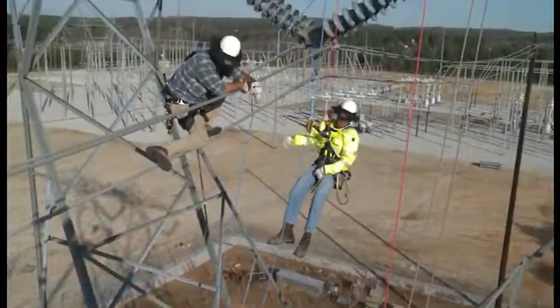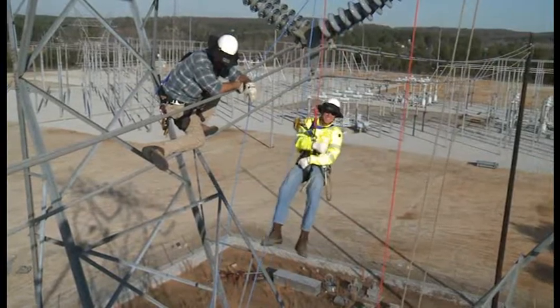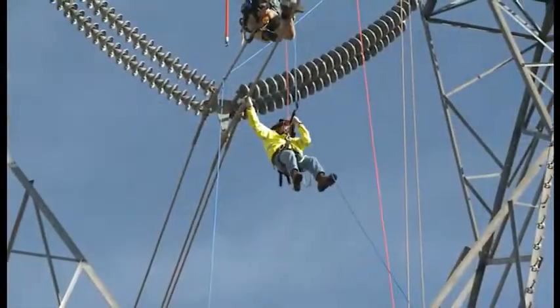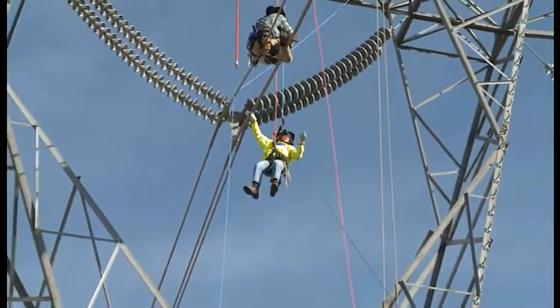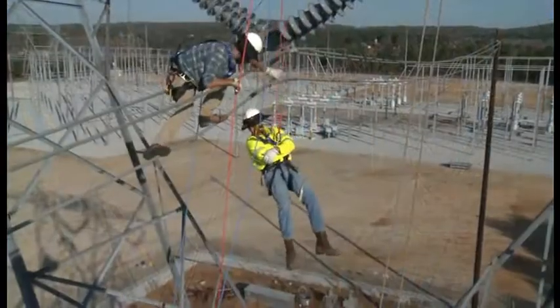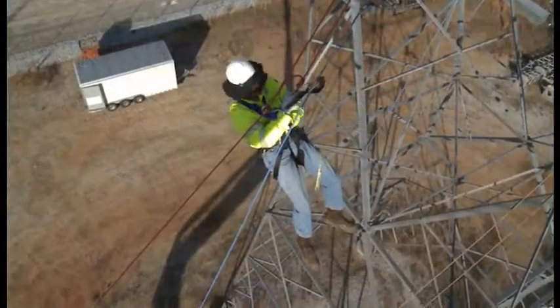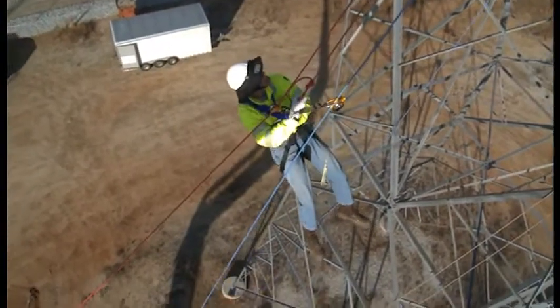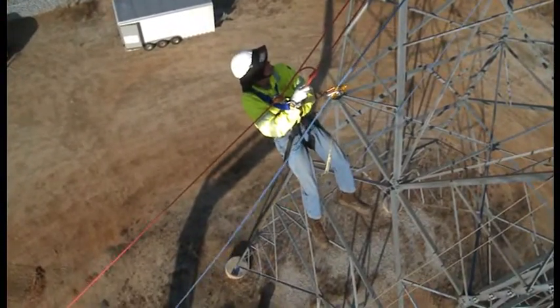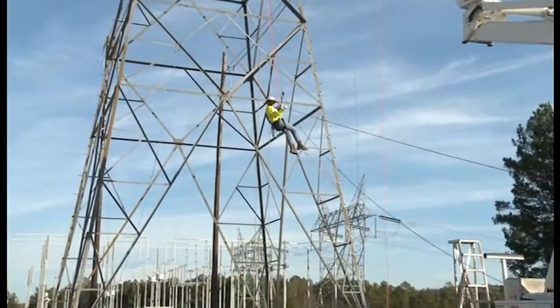The next scenario is where he's already made it to the insulator and he's clipped into the red rope — the one provided from above. He's right by the insulator and something happens where he falls off, and now he's hanging from the red rope. We go out beyond the tower and put a tracking element that tracks him out in front of the transverse face of the tower, gets him away from danger, then we track him to the ground, break bond, and keep him away from that spark plug effect.